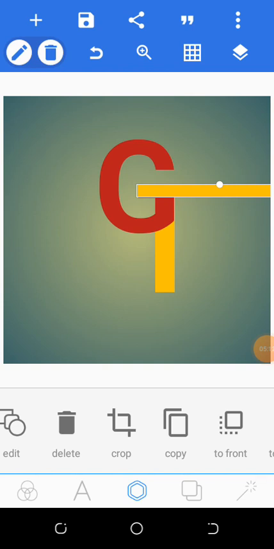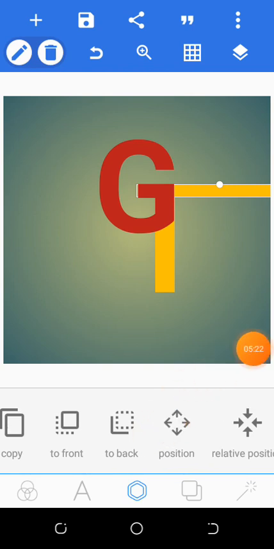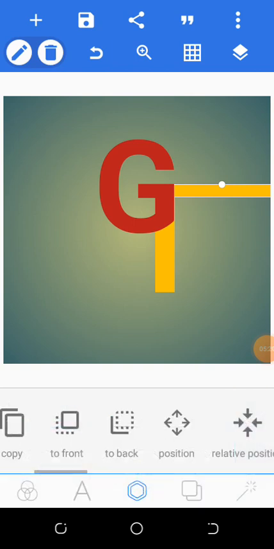Okay, now what we are going to do is we are going to move it to the back of the G. So tap on to back. Good. Then let's go to position here to position it well on the G nicely. Okay, so the next thing that we are going to do is to check it, and then we add another shape again. So we are just going to copy this one again.